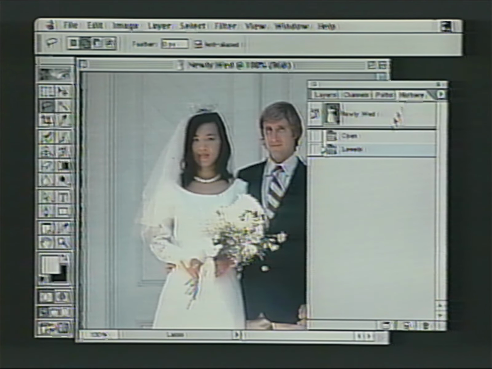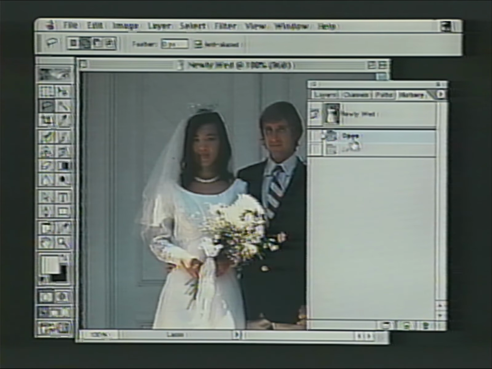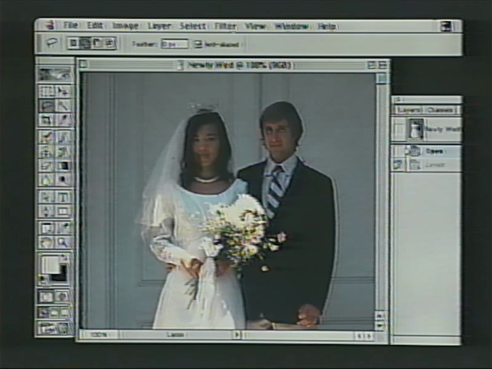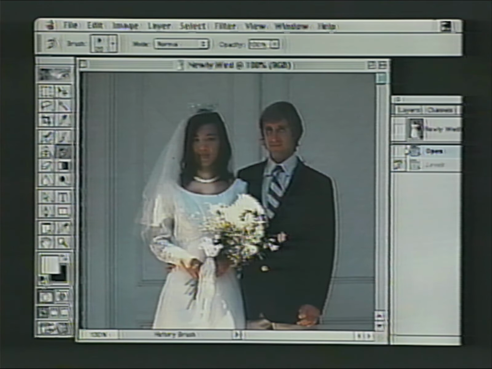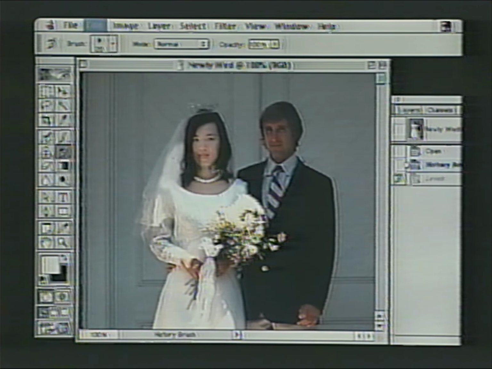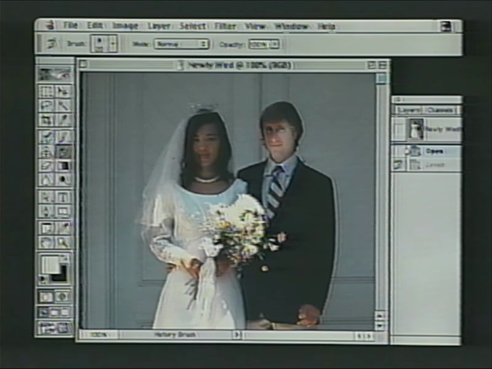Go to the history palette. Here's where we opened it. But I want to paint from the state after my levels adjustment, so I'm not going to mess up the wall back there. I'm not going to mess up any of her dress. I'm going to grab the history brush, set it to normal, and then I'm going to paint them in from the state where I cleaned it up. So that way I can kind of bring in her dress here. There we go. Now that's a bit much in her hair. Okay, and we'll just get him as well. So you can kind of bring them back.